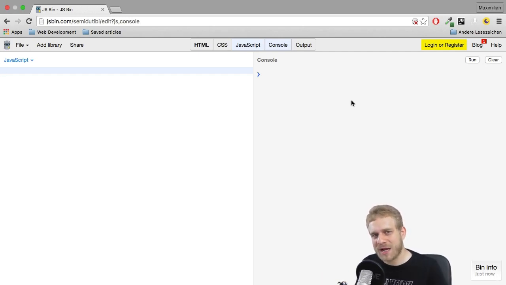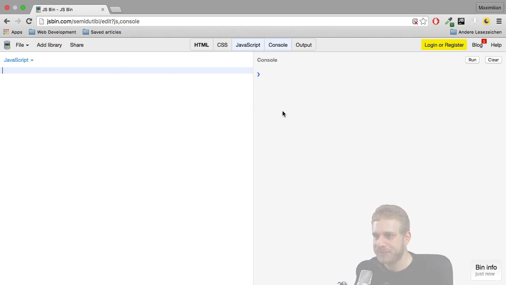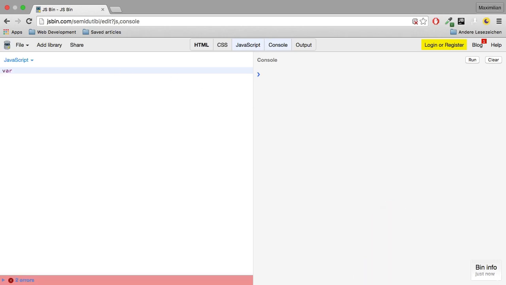A very common and wide-known control structure is the if statement, which basically allows you to run some code conditionally. So I'll create a new variable and I'll name it condition, and I will set it to true. So this is a Boolean variable here. And then I'll create an if statement by writing if and then a condition between parentheses here. Now, as you'll later see when I come to operators, you can also compare certain values here. But here I'll just check if condition. And with condition, of course, I'm referring to this variable here.